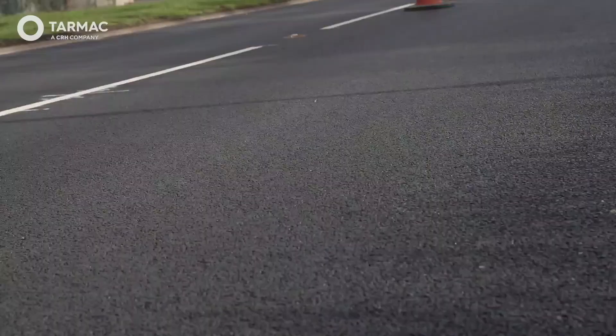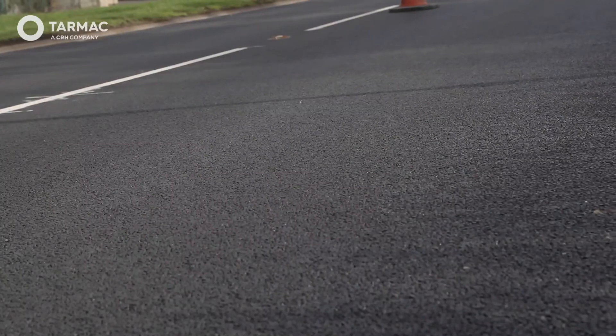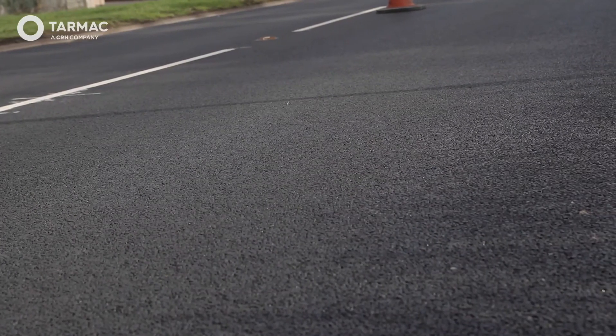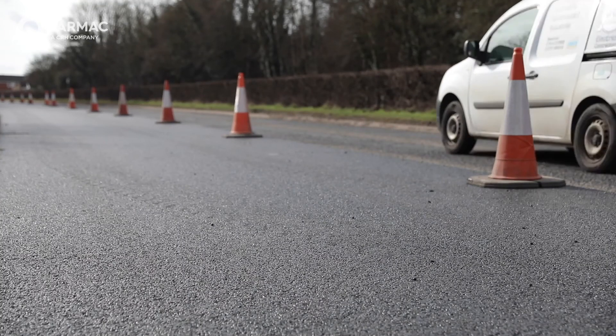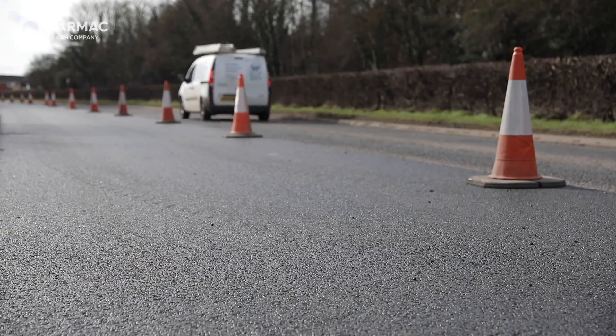Trevor Pendleton of Leicestershire County Council, Cabinet Member for Highways and Transport, said: 'Using recycled carbon-friendly components in our road improvements emphasises our commitment to improving the environment.' I hope that insight into rubber-modified asphalt was informative, and I would again like to thank Coventry City Council's team for their contribution to this session. Should you have any questions, please forward them to me. Thank you for your time.